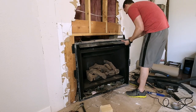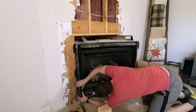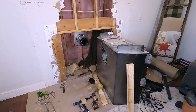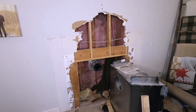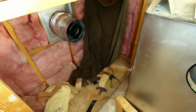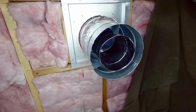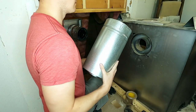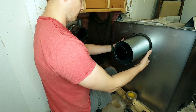I carefully pulled out the fireplace from the inside, making sure not to bind up the gas supply line on the lower left side of the fireplace. This is a pretty good look at how the direct vent actually works on the back of the fireplace. It's one vent, but you can see there's an inner and outer vent pipe. That inner vent pipe is the exhaust, and that outer vent is what draws in fresh air into the fireplace.